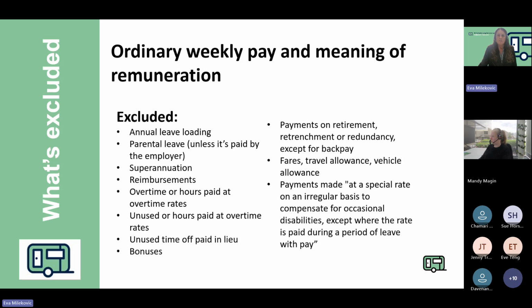Now let's look at what's excluded from the levy calculations. These payments do not count towards the 2.2% levy.